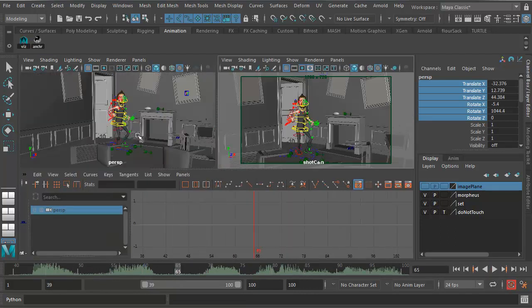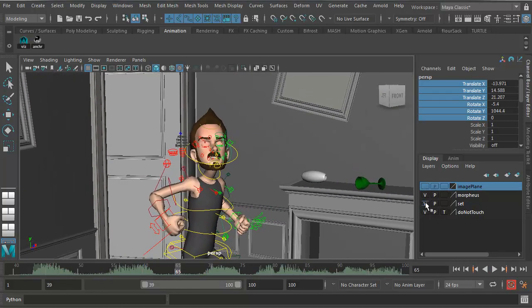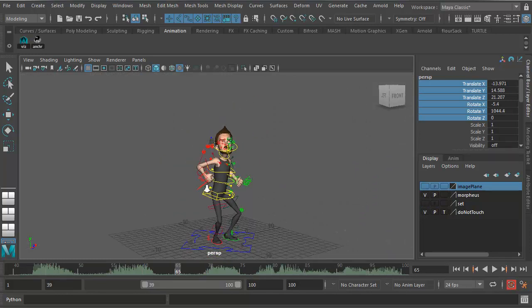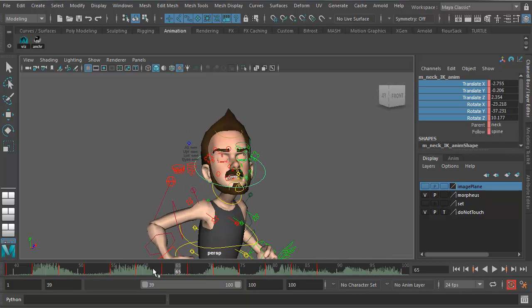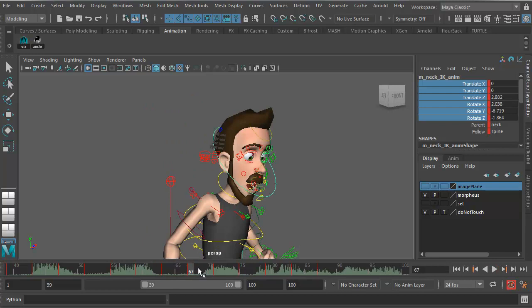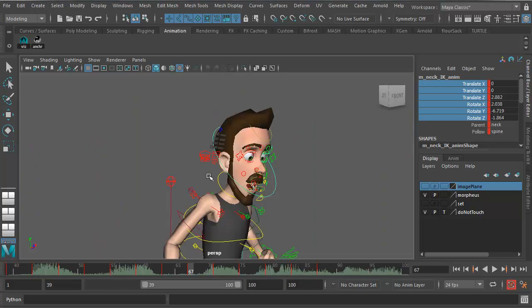So what I'm going to do is go to the perspective view where I can zoom in. I'm also going to turn off the set. You can see I've got it here on a layer, so all I've got is the character in the environment. And I'm going to select the head control, which is what I'm using for the head muppeting. We're on stepped curves, by the way. This is a stepped curve approach to animating a shot, so all of the curves here are still on stepped curves, roughly on 4s. The next stage, once I'm happy with the head muppeting, would be to spline the curves.